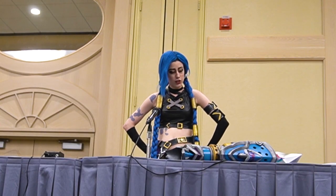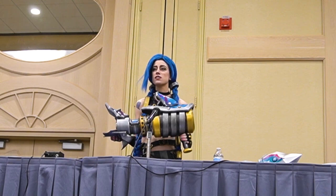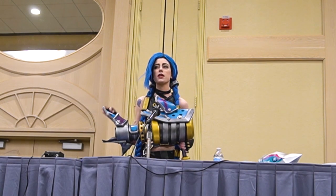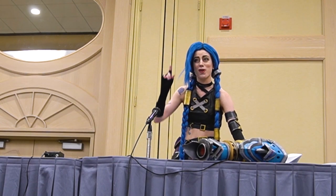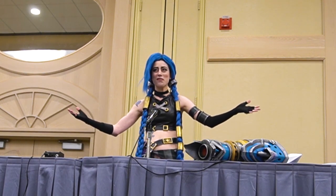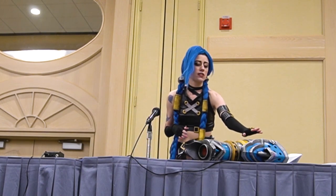Rain shouldn't be an issue as long as it is properly sealed. So all of my EVA foam props, they are sealed with Createx Colors UVLS clear. Specifically, their satin is what this one is, but they come in matte as well as gloss. That is going to protect it from the sun, especially if you're in Texas. We have very, very bad sun that just makes everything die in color, and it'll protect it pretty much from the water for you.